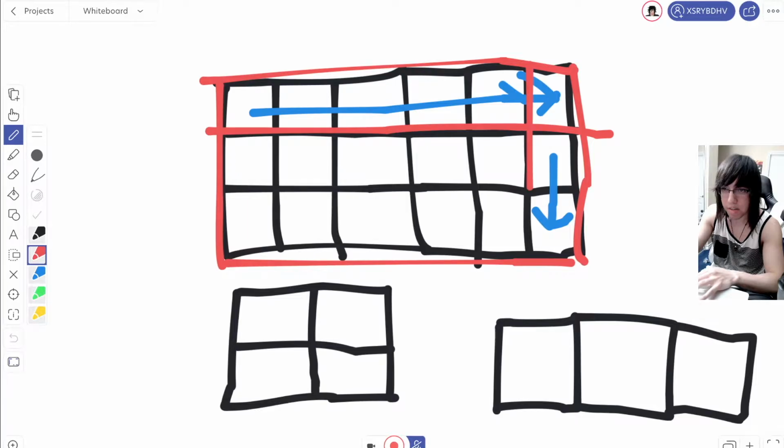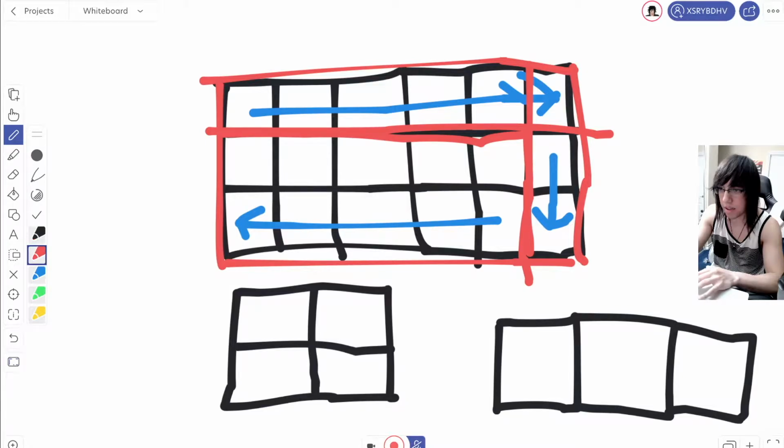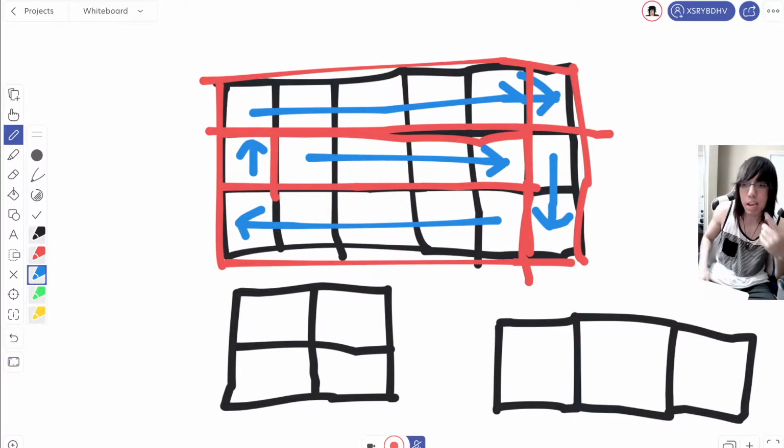So you would end up cutting all this off. So now your new boundary is like this rectangle, right? And they would do the bottom side, and then they cut this off by updating their boundary, and then they'd finally do this. They do the left side, cut that off by updating their boundary again, and then finally they'd finish by doing the last. They just repeat it. Let me draw a better arrow than that. They would just keep looping while updating their boundary after every time that they go across, down, across again, and then up again.